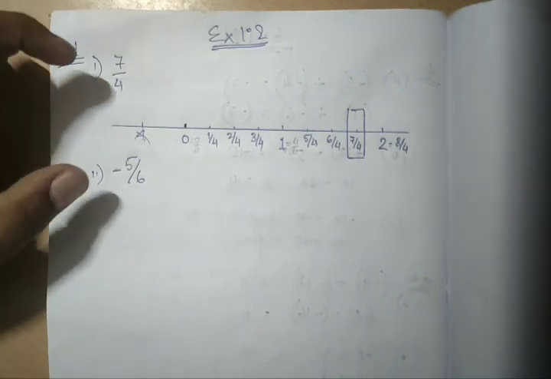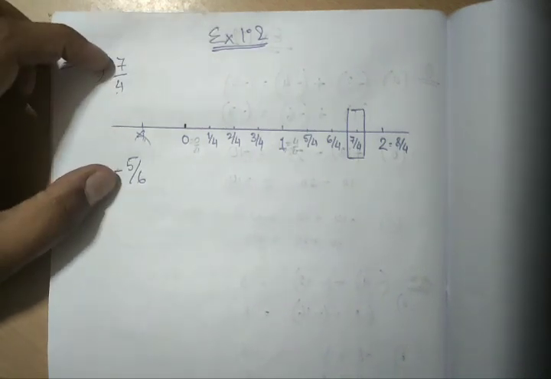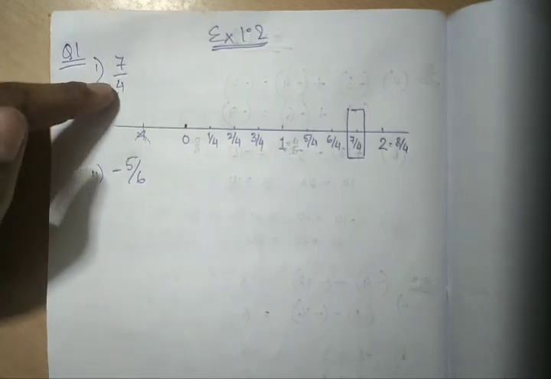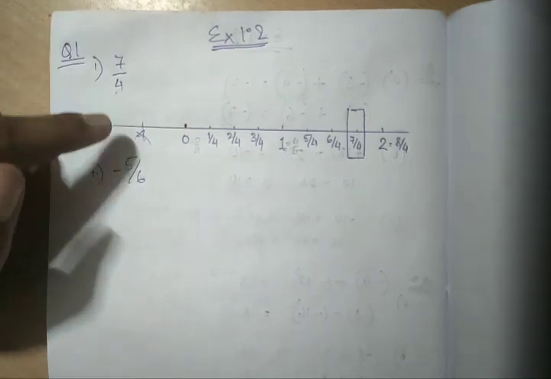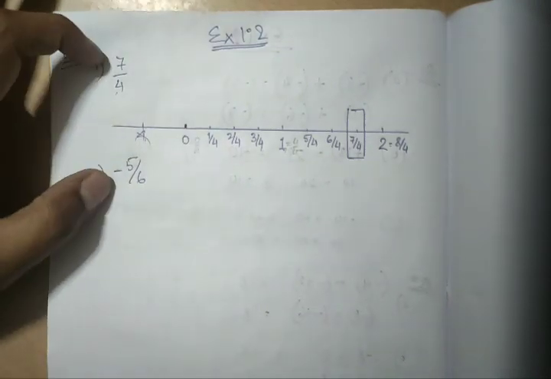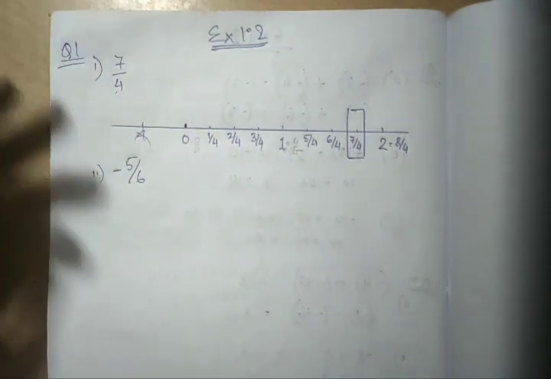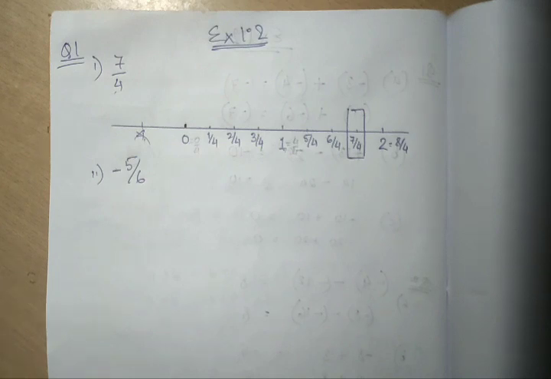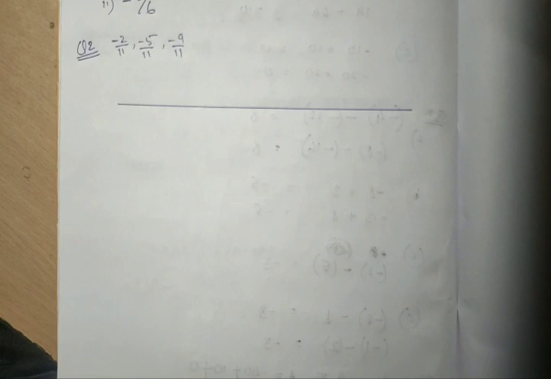Always remember one thing, we cannot place both the numbers on the same number line unless and until the denominators are same. If the denominators are same, then we can put it on the same number line. And if the denominators are not same, and we are asked to do it on the same number line, then we will make the denominator same by taking, of course, the LCM method. LCM method, remember everyone? Like in the second question, 3 numbers are given with the same denominator, so we can put it on the same number line like this.